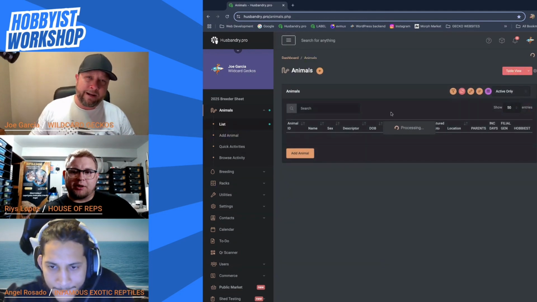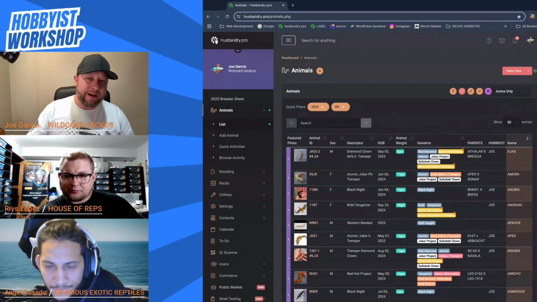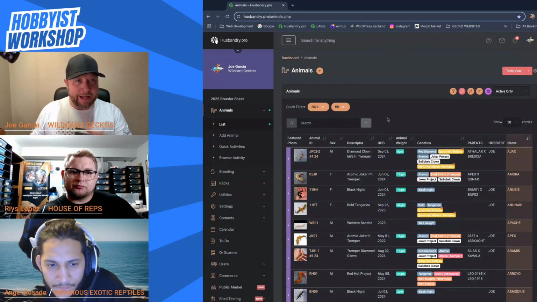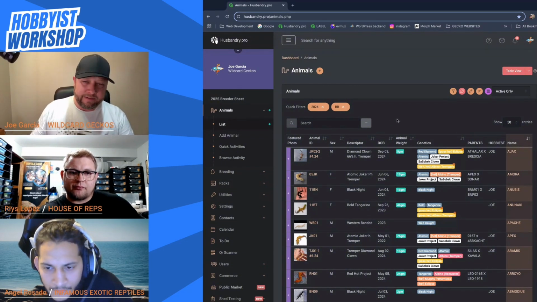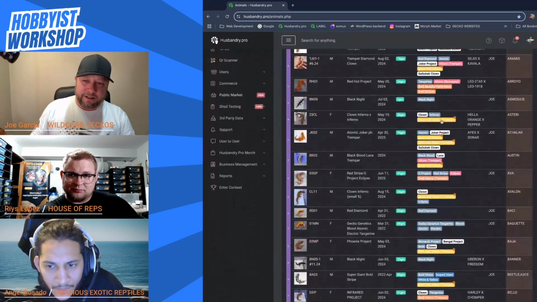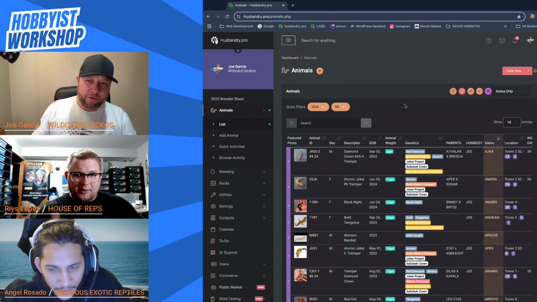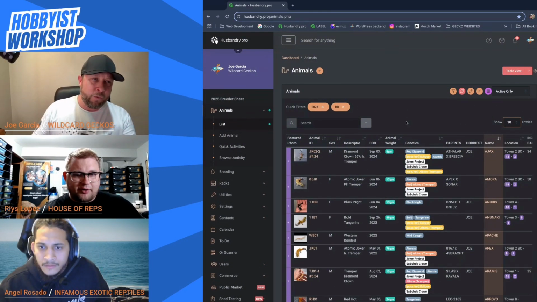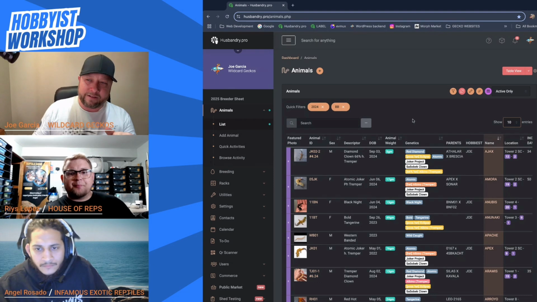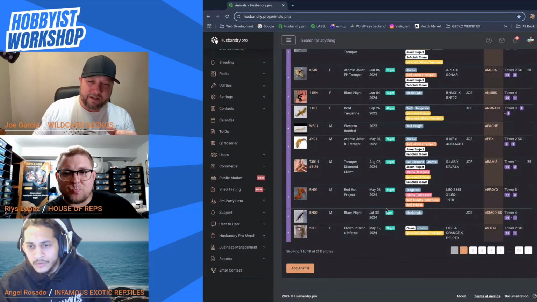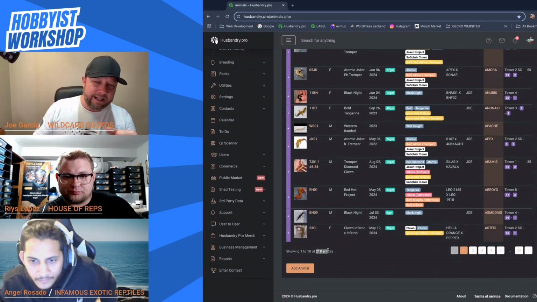I love this app, man. If other people have it, whether they pay for it or not, you could send animals from the app over to them on an email. Joe's done it to me a couple times. It goes right to my animal list. And it just pops up in your animal list perfectly fine, like right up in there. Just photo, it's fine. Every weight you've taken, everything. So that's got all of its notes. So you see here, I've got 218 entries.